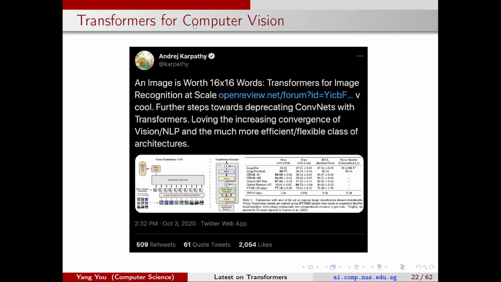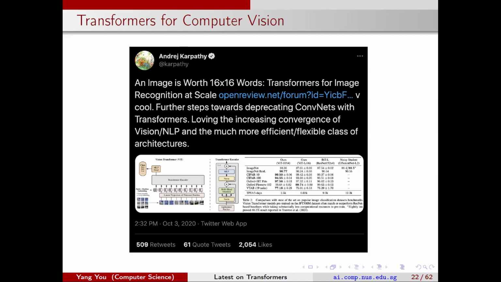So here is the title of the ViT paper: An Image is Worth 16 by 16 Words, Transformers for Image Recognition at Scale.